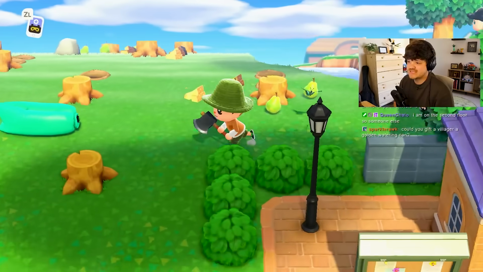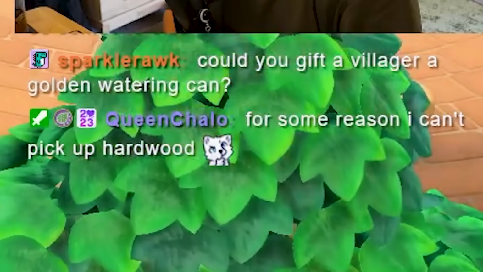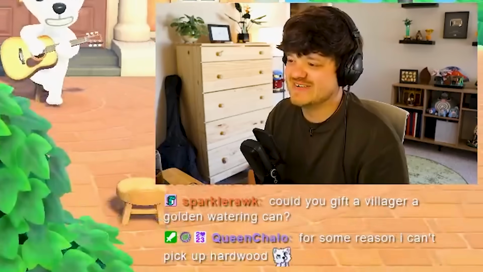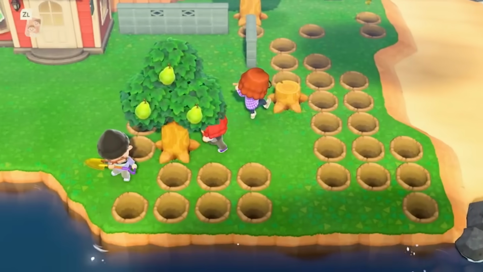We were about 10 minutes into removing trees, and someone mentioned that they weren't able to pick up the hardwood that was cut. You can't pick up hardwood? Really? Alright, is your inventory full? What a weird thing to happen. A moment later, someone else said they couldn't pick it up either. Then, this happened.